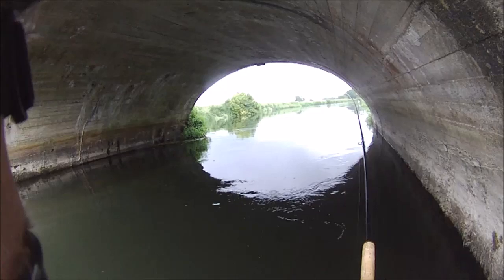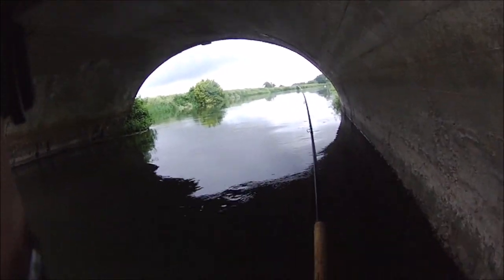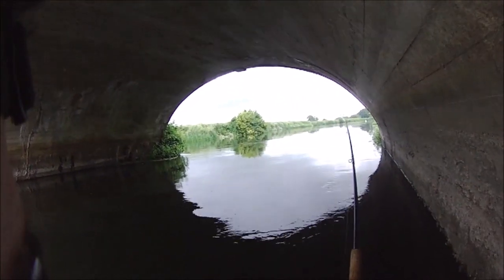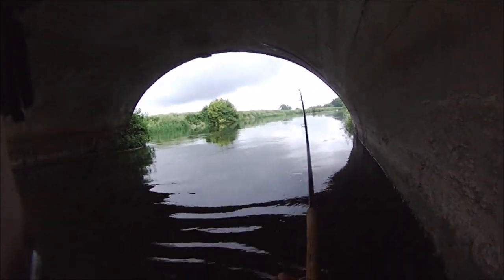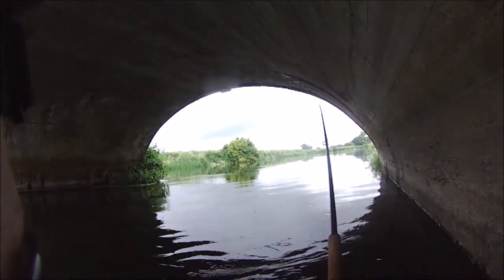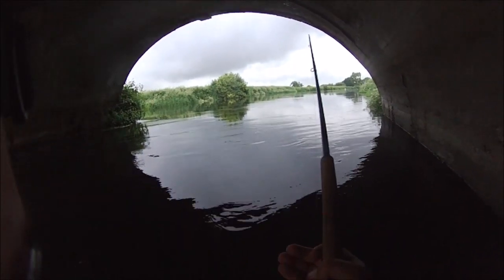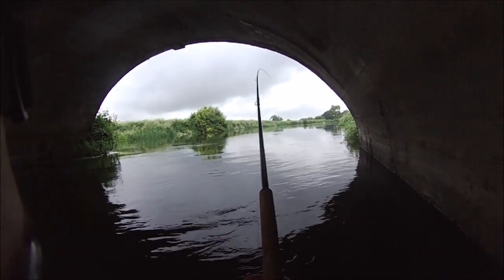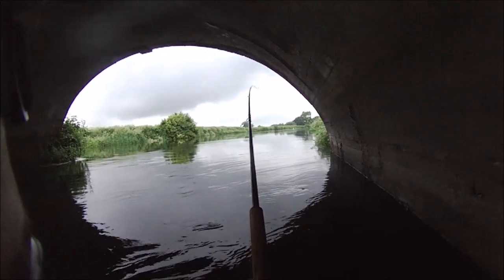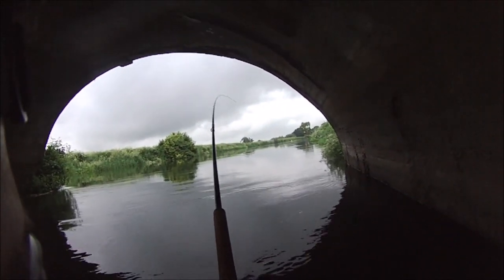I'm gonna follow him up. I've got my chest waders on, thank goodness. Now we're gonna follow him up. But he's really, really stripping. Oh my goodness, mate, he's going up. He is going up. Oh, so we can follow him up. Oh my goodness me, this is a big fish. Big salmon, ladies and gentlemen, big salmon. Oh, he's gone right up there. He's taking me right under the bridge.